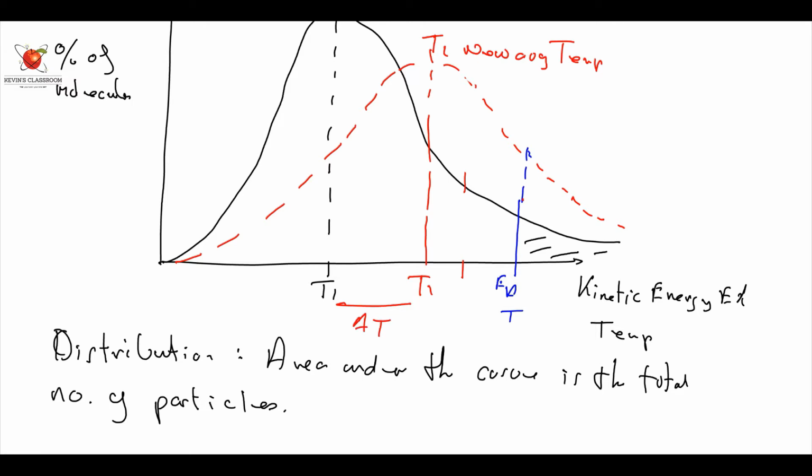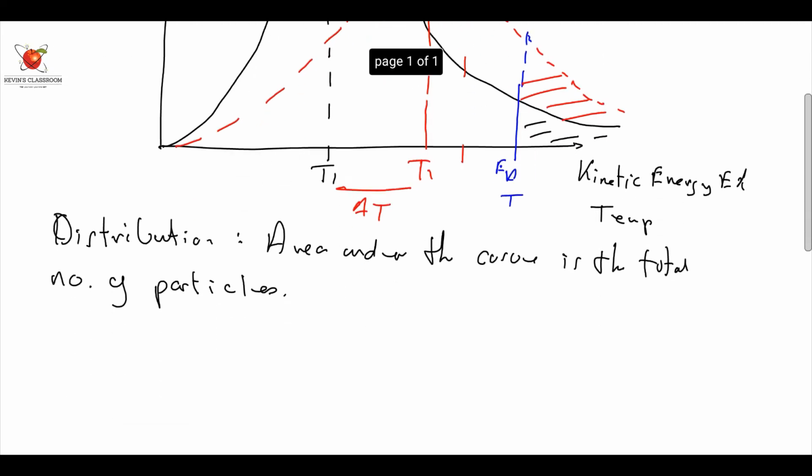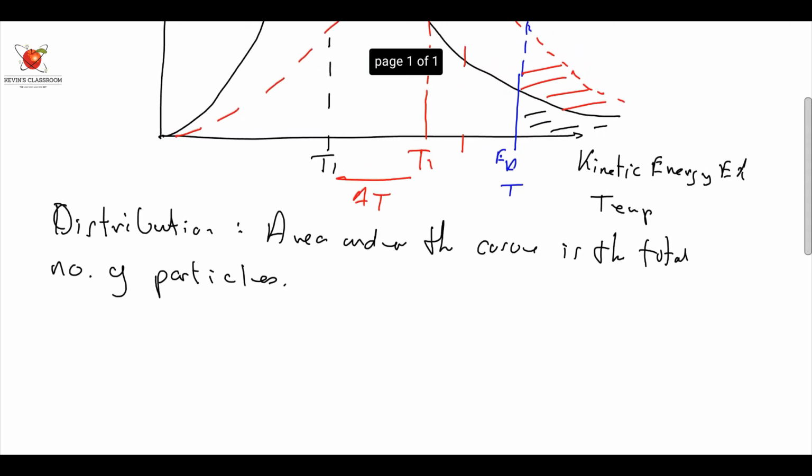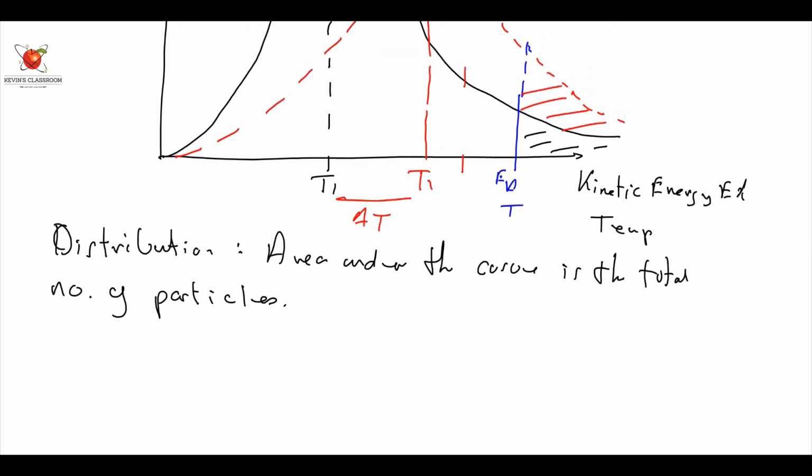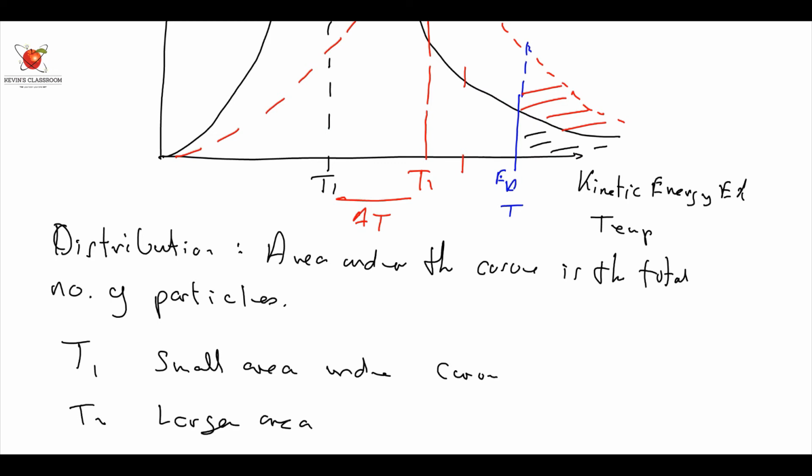What has happened up here? We have got extra area under the curve. So if I now compare, let's just leave it there. If we compare the black with the orange or the red, you can see that at the previous temperature T1, we had a small area under curve. At T2, we had a larger area, which means more molecules are above the activation energy required.